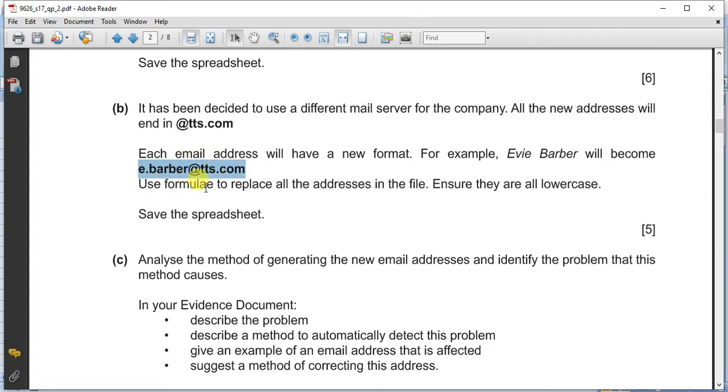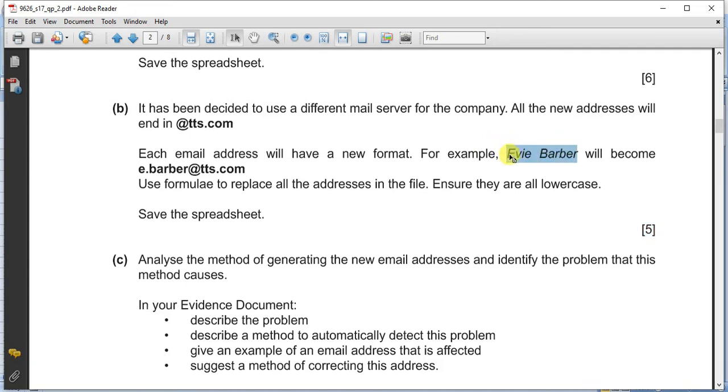Use a formula to replace all addresses in the file. Ensure they are all lowercase and save your spreadsheet. This is 5 marks. Let's understand that they are talking about Evie Barber.